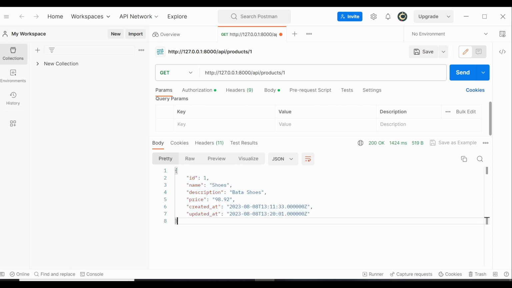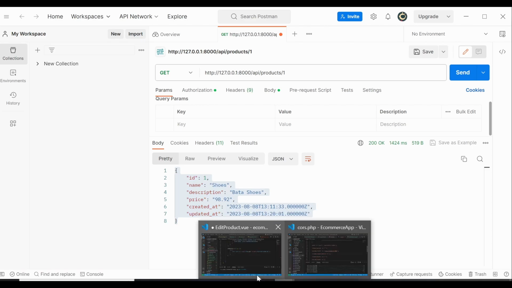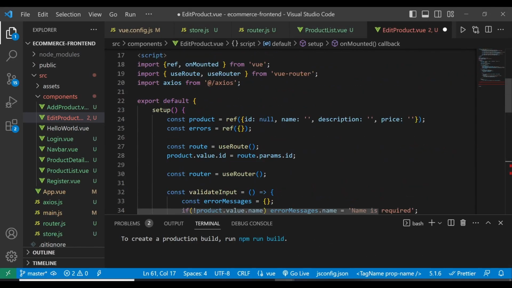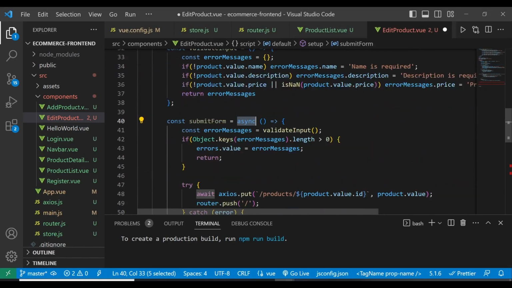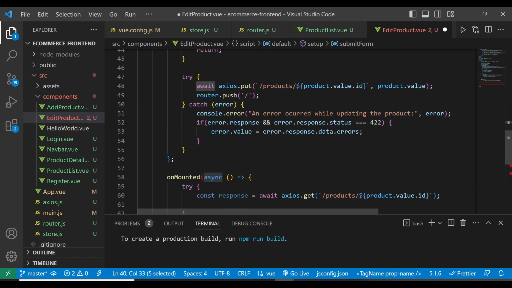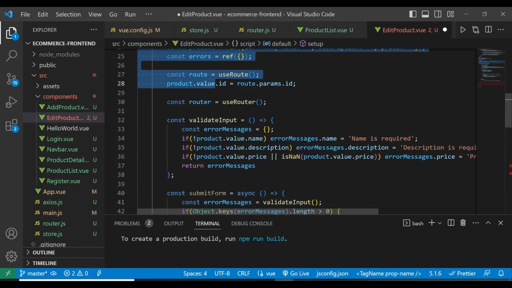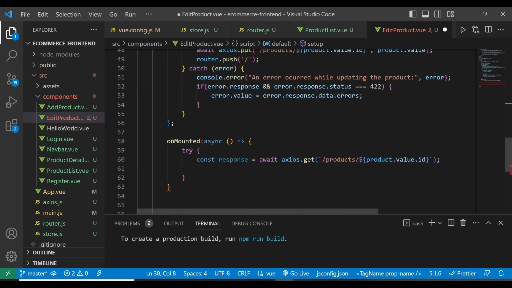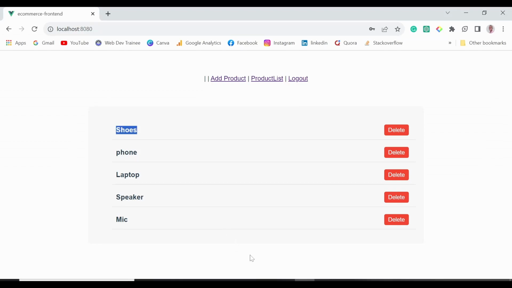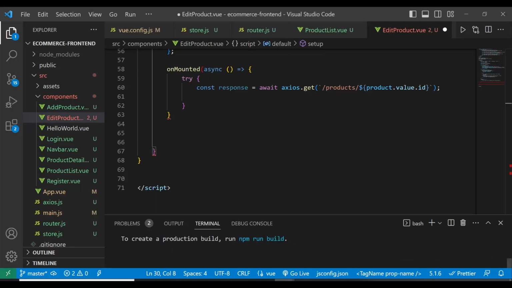So once we get the product for the first time, and we check it for the last time before we do any edit, that's when these other methods we have defined are now going to be defined. The setup will now be called so that it can begin doing all that we have implemented here. So that is what we have there.